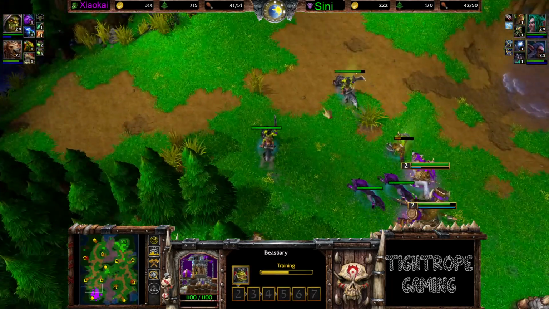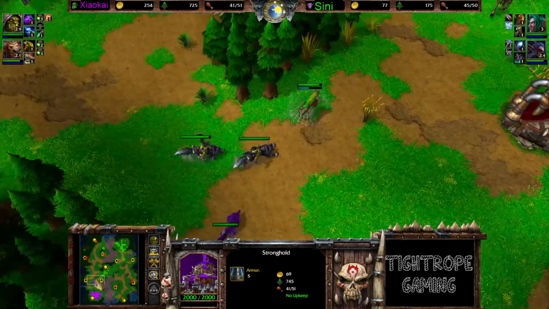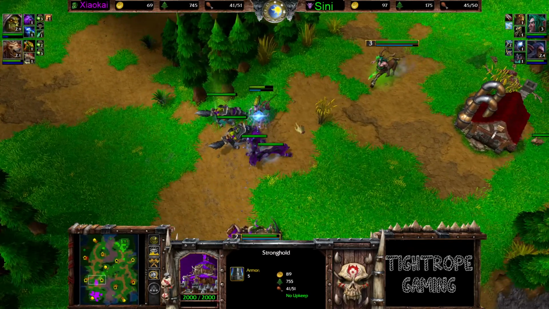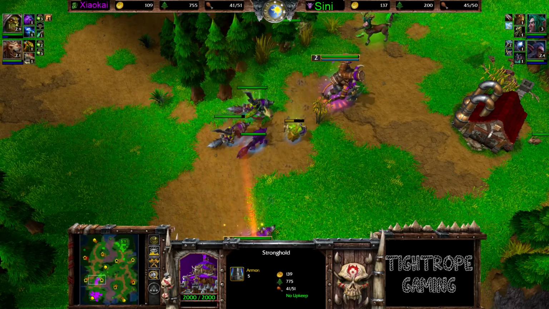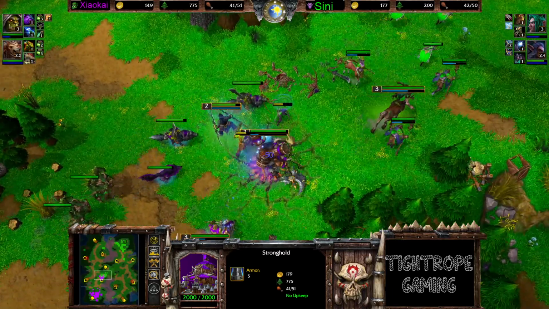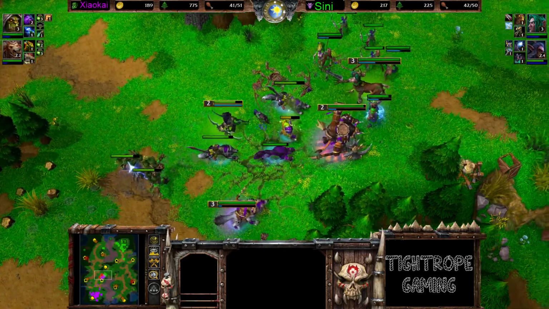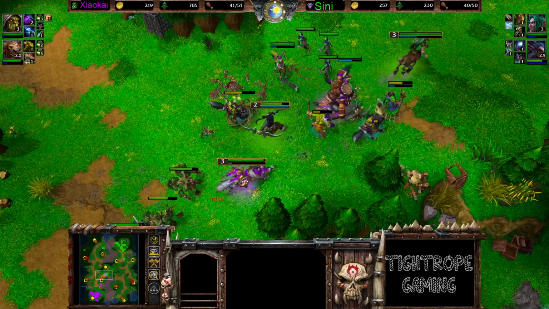Double bestiary, by the way, mass raiders. So, I wonder if we're going to see a transition over to more base harassing style. Picks off a dryad there quite nicely. And there we go, starting off the fight. Good stomp. Tangle back the other way.